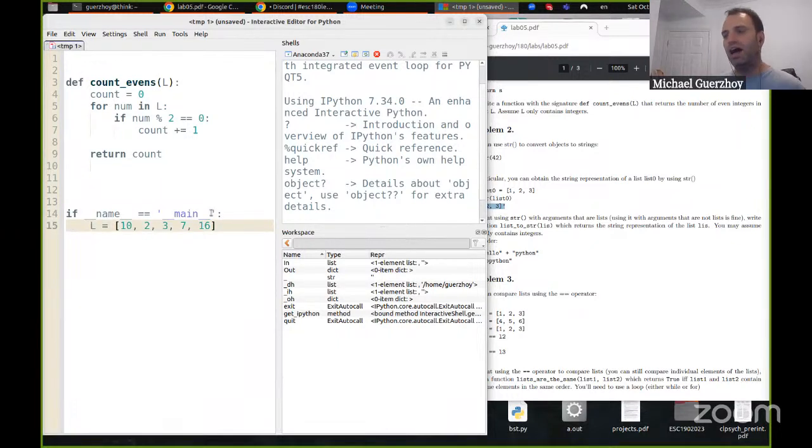So if you have a list like this, then the string representation, what we want, right, is we'll start with a string being just the opening bracket. And then we want to add 10 comma, and then we want to add 2 comma, and then we want to add 3 comma and 7 comma and 16, and then we want to add the closing bracket. Okay, so we want to construct the string this way, if that makes sense. So how to do that.